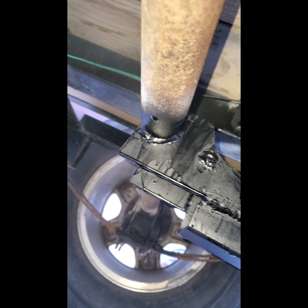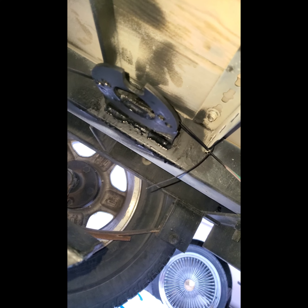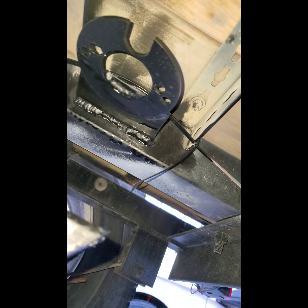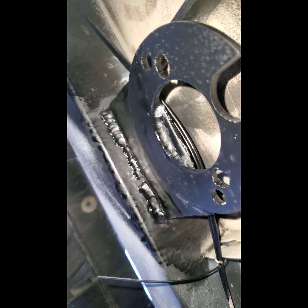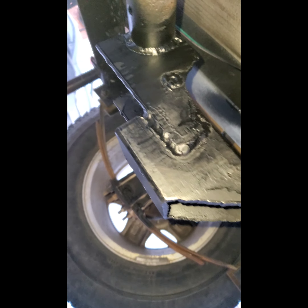I'm outside underneath my trailer, as y'all can see, to show y'all the bag mounts that I installed and welded on today. Did a little sloppy paint job — it's just temporary, that ain't gonna last long anyway. This is my upper mount. I used a plasma cutter to cut out some new holes and new brackets. It's eighth-inch steel square tubing and quarter-inch for the other part.